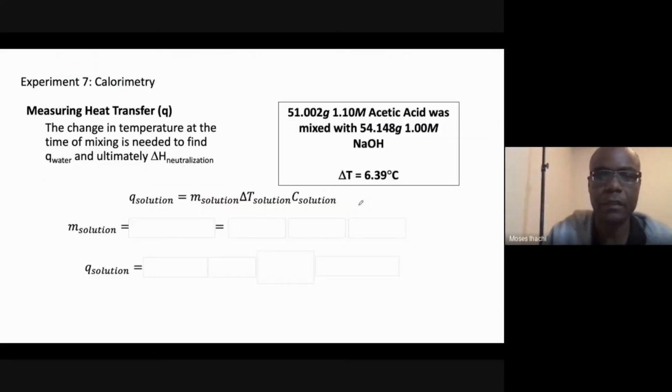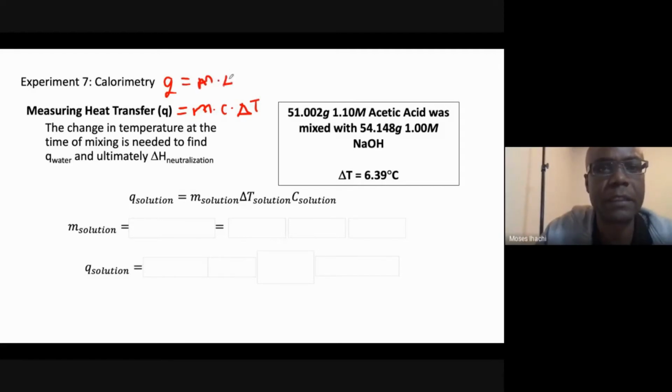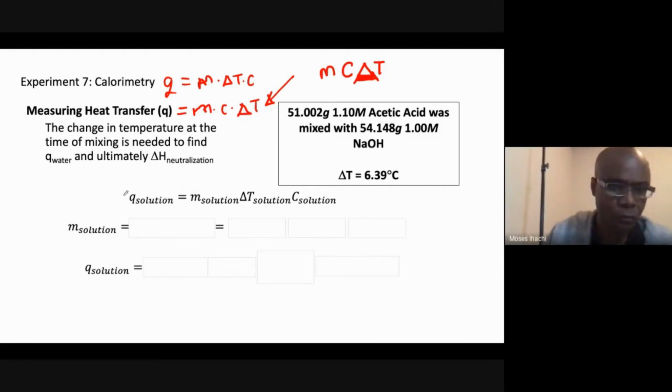So we're good. So now let's fix to make Q. Q is equal to M times C times delta T. Some people usually like calling it Q equals M times change in temperature times C. It doesn't matter, it's a product. I like using this because it's easy to remember: if you want to go to medical school, you have to take the MCAT. So if you want to remember easily the formula for Q, just know MCAT, and you know the A represents the change in temperature. Okay, so that's our formula.